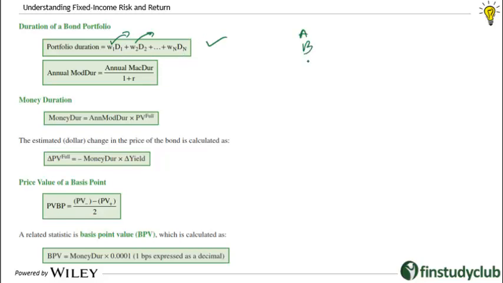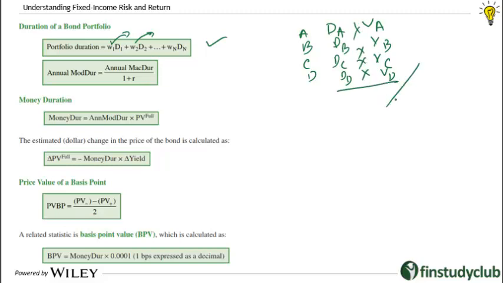So if you have bonds A, B, C, D in your portfolio with their durations as well known to us, DA, DB, DC, DD, then I look at the current value of bond A in my portfolio, the current value of bond B in my portfolio, of C and D. These would get multiplied by the durations. I'm going to add it up and I'm going to divide it by the portfolio value. So that's going to give me the portfolio duration.